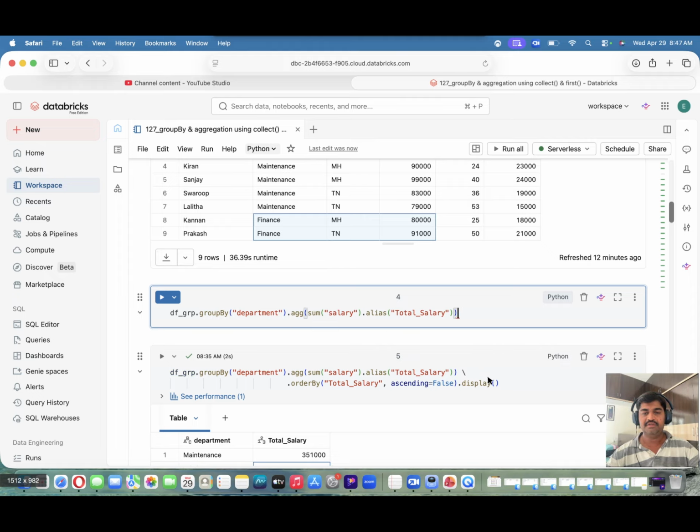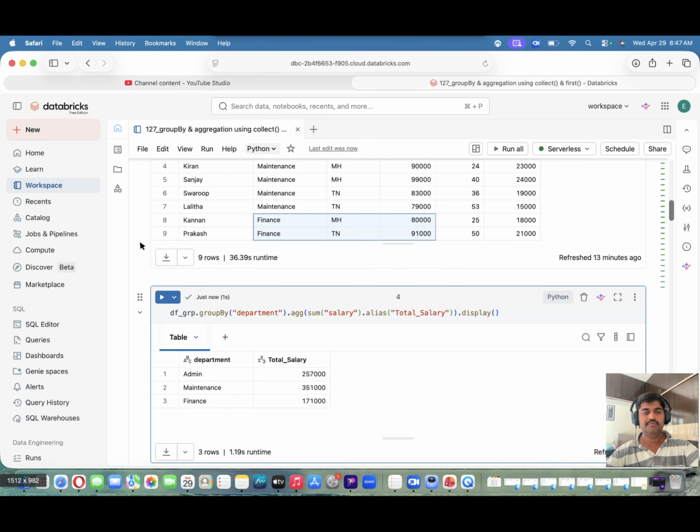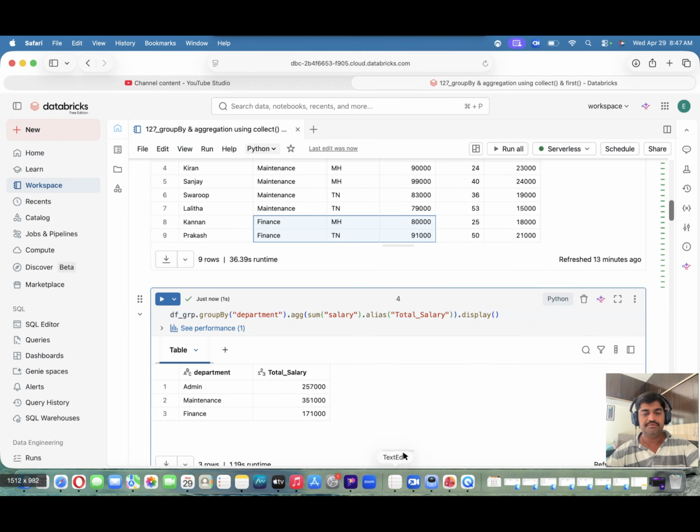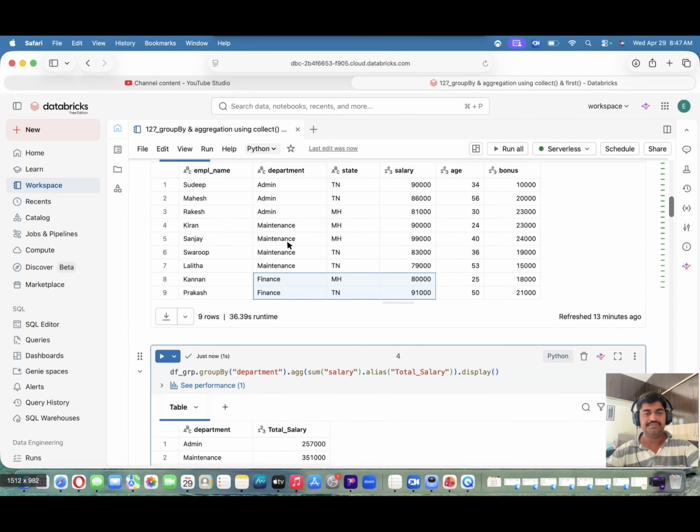Without order by, I will show you how the output comes. See here, how this order is coming is based on our sample data frame.